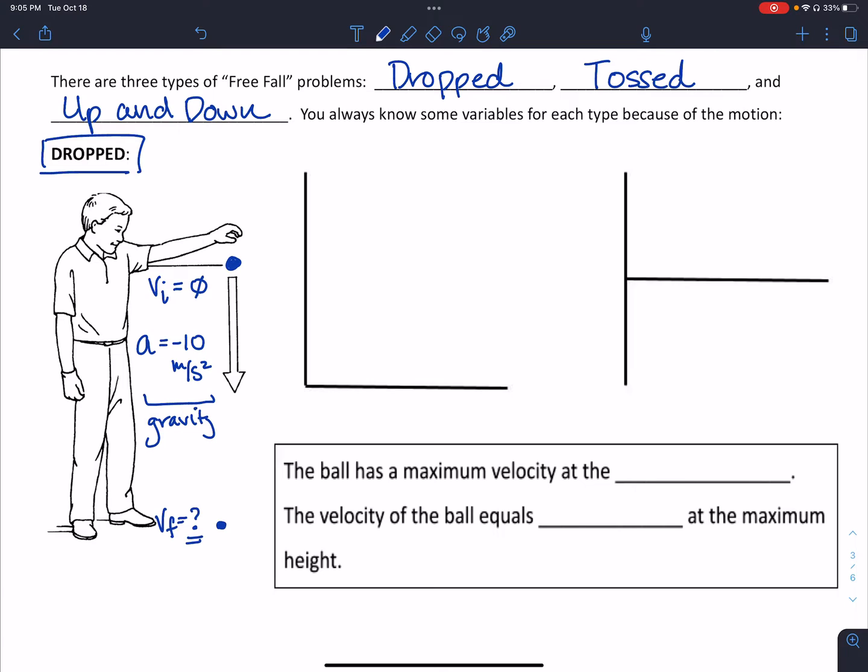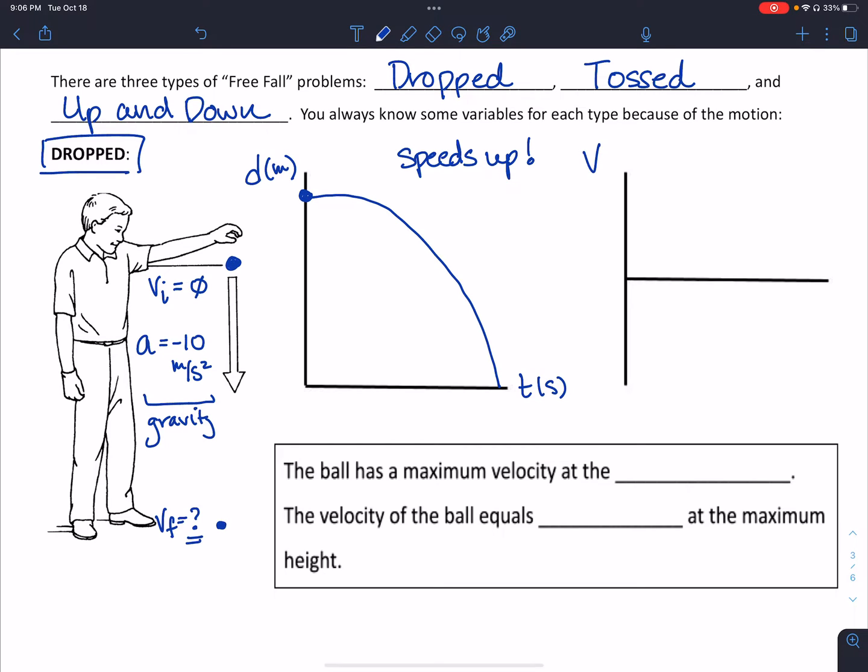All right. If we look at the graph that goes along with this, we have a distance versus time graph. The ball starts away from us and moves towards the earth. If you think about that motion, hopefully you recognize that the object speeds up as it heads toward the earth. So we're going to get a curve because we have acceleration, and it's going to start flat and then steepen as that velocity value starts to increase more and more.